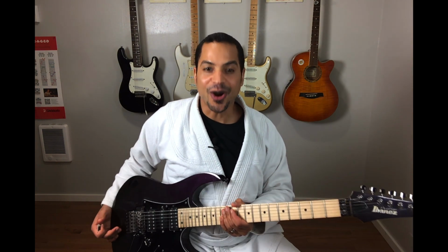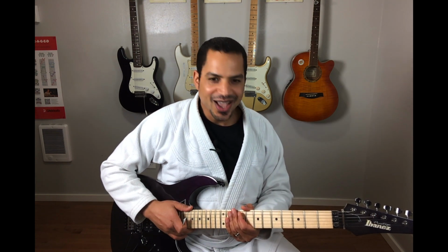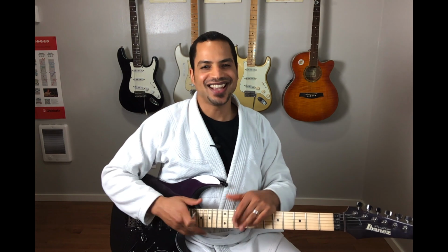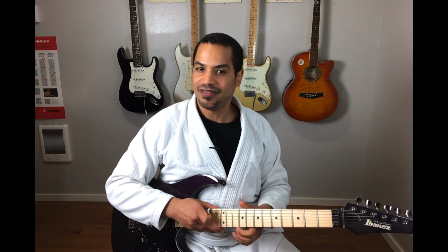Now that we know the parts of the guitar, let's talk about the names of the strings. We use a really silly saying to remember the names of the strings. It says, Eddie ate dynamite, goodbye Eddie. Now that's a pretty ridiculous saying. However, it is a mnemonic device, which is great for learning the names of the strings.